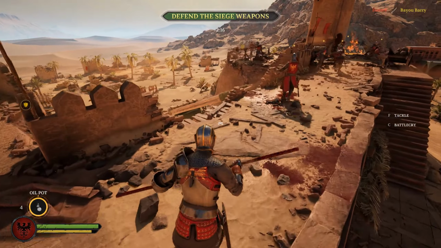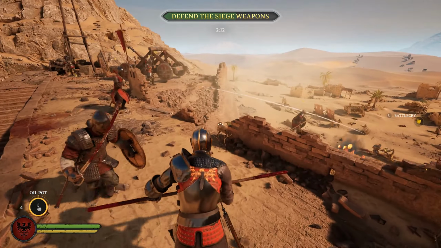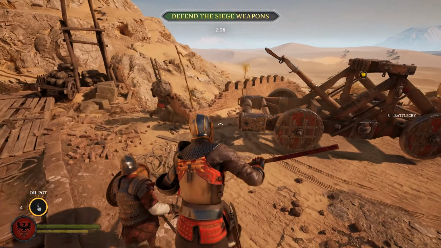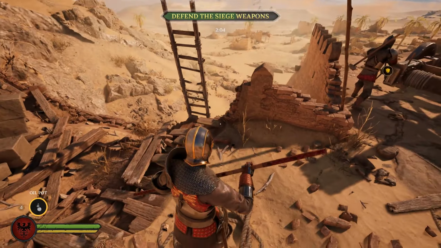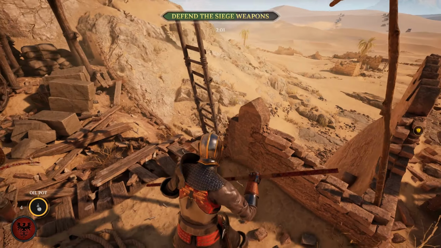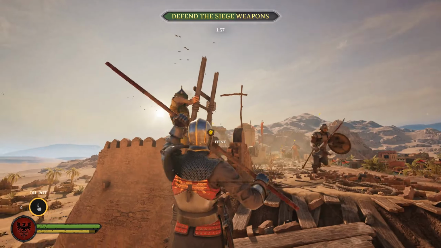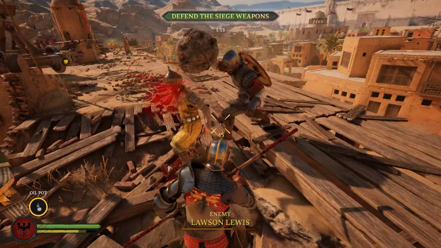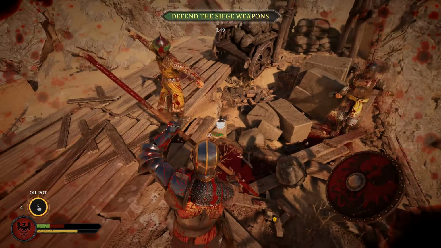Yes, sometimes friendlies also use catapults and do team kills. I'm actually killed more times by friendlies with catapults than by enemies with catapults. Ballista is a different thing. Ballista actually is very OP. And if the enemy is manning it, I try to avoid this general place altogether, because all it takes is one hit for you to go back to lobby and have your survival run ruined, no matter how many kills you did.